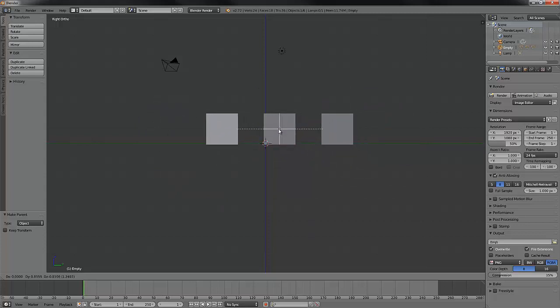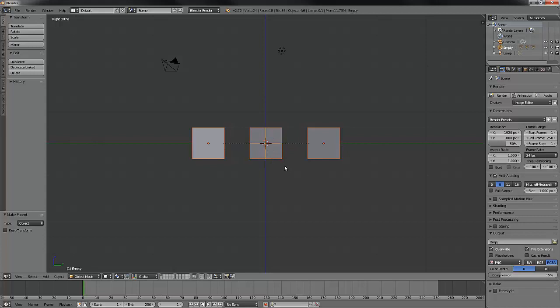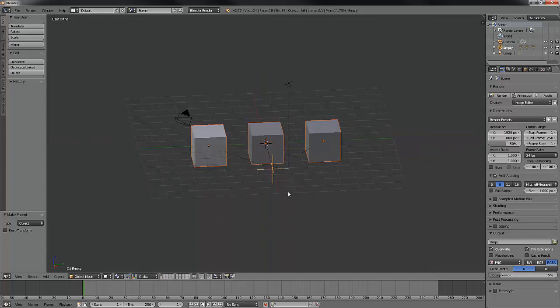Now in this simple case, it is true that I could have parented these together without the empty object and gotten the same result. However, further down the line when we get into animation, you'll see how these can be useful. It's also useful to note that we can create or duplicate empty objects, and we can also parent an empty object to another empty object. And when we get into animation, you'll really see where that's useful.